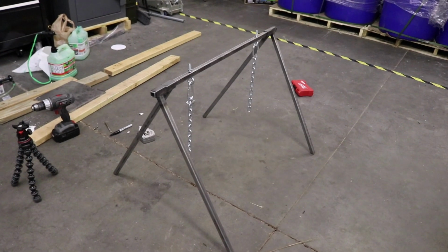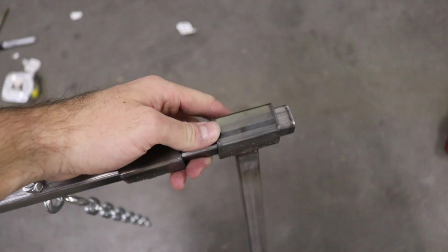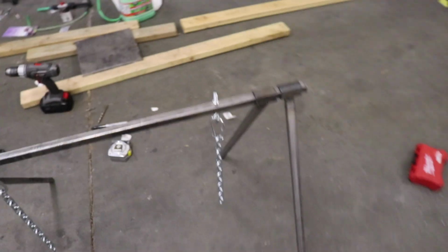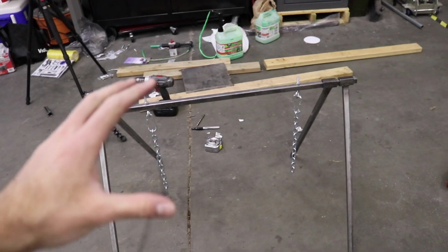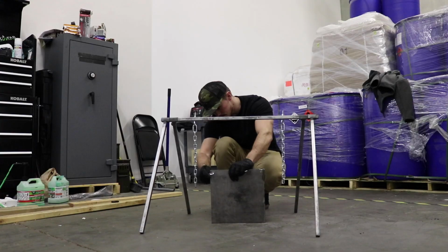So this is basically what it's gonna look like when it's done. 2 holes up top, the plate will hang in the middle right there. It disassembles super easily. Each one of these legs will just slide on and off. So you can break it down into just 5 pieces of metal and the plate. That way it's super compact and you can just put it in the bed of the truck or something. Finally tracked down a drill press, got the holes drilled. So I should be able to put that steel plate on the stand and see how it looks.